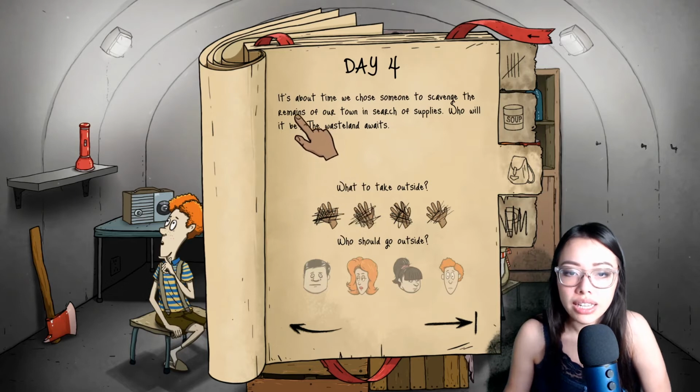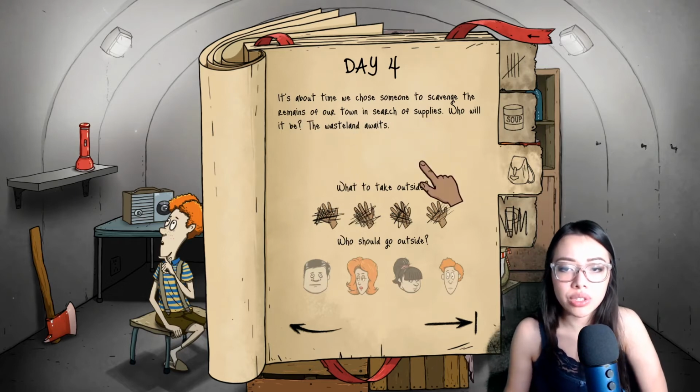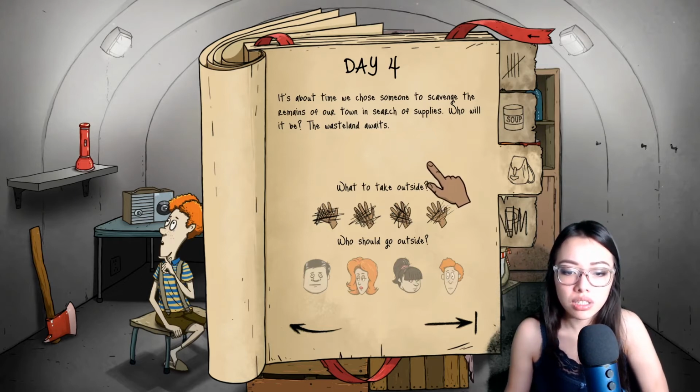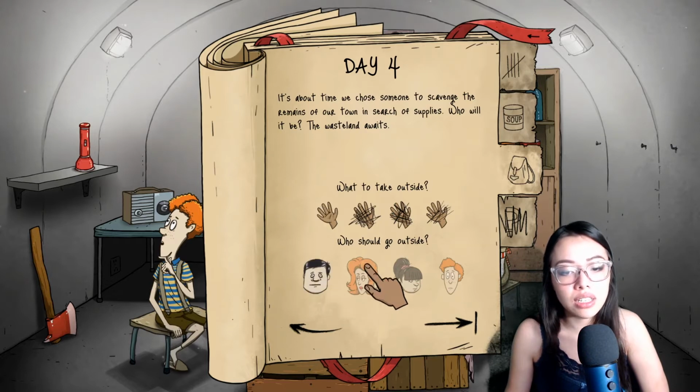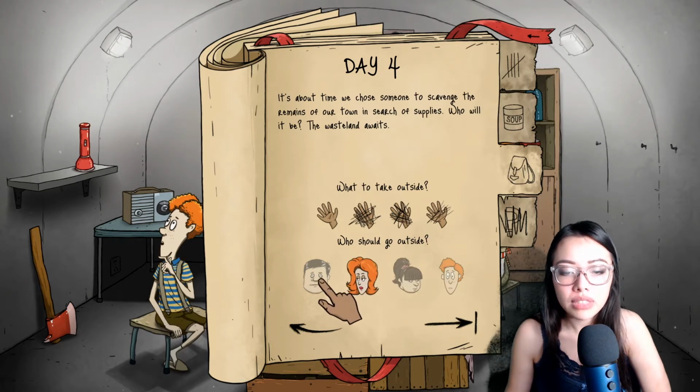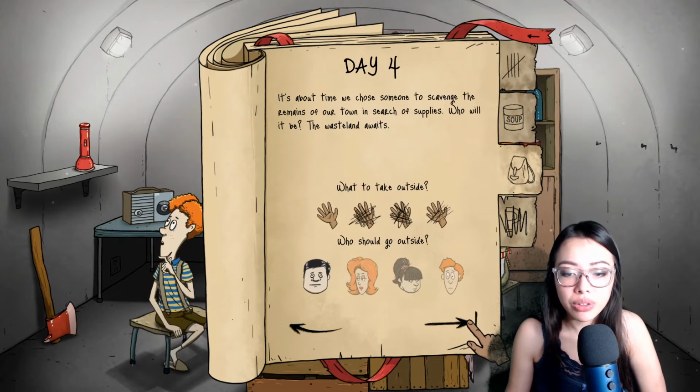What to take outside? It's about time we chose someone to scavenge the remains of our town in search of supplies. Who will it be? The wasteland awaits. I feel like Dad is gonna have to take on the adventure, man. Oh, okay. Only one of them could. I was gonna send the parents up there, but Dad, I think I have to bring you there. Or maybe I'll send Mom out because you did a good job in the beginning. Okay, I'll send Mom out.